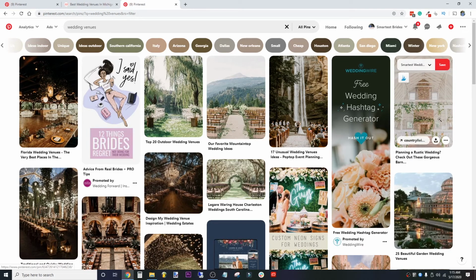Just start writing down a handful of these, 5 or 10 of these keywords, and those are going to be the keywords that you're going to put into your description. Remember, write for people. Don't write for a computer. Keep it natural. Stick as many of these keywords in as you can within those 500 characters, but keep it natural.